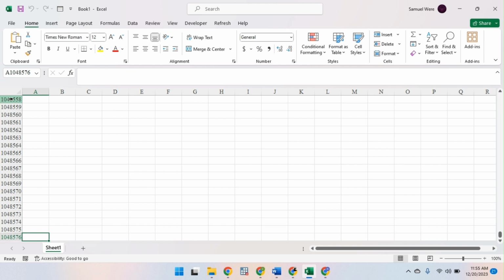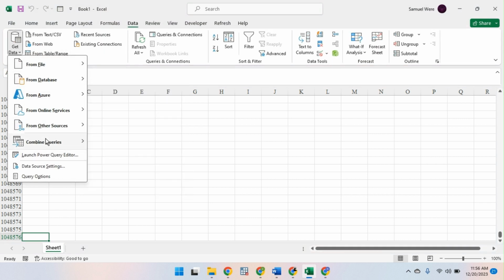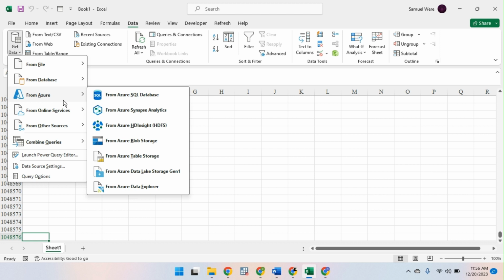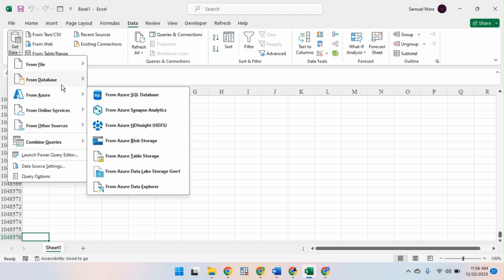The next thing is that Power Query is very important. It comes in handy, especially when importing data from different sources. You can have CSV, Excel, SharePoint, SQL, and Salesforce. So you can connect several data sources. If you look at all these sources, you can connect to Microsoft Azure, basically online services. You can connect to websites and databases.